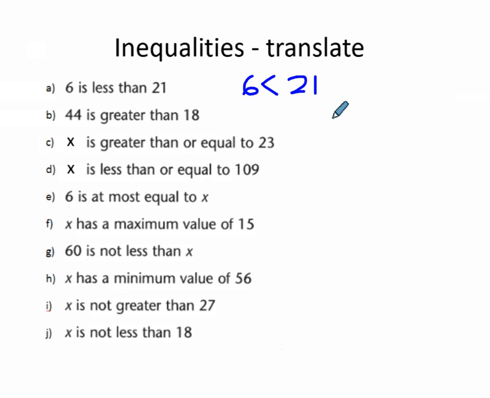44 is greater than 18. So I'm going to write it like this. 44 is greater than 18. The trick is that you look at the biggest part of your symbol. So see here, the big opening that's here, it's pointing to the big number. And over on the 44, see the big opening here, it's pointing to the big number.